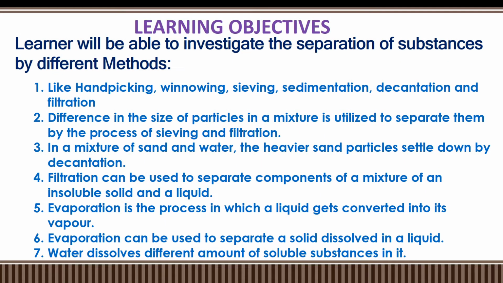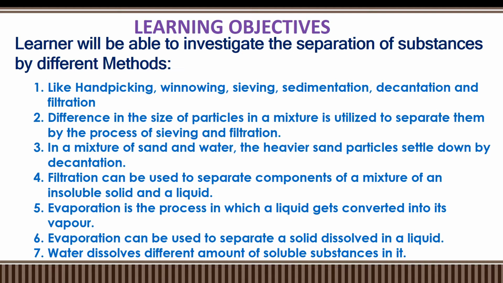Learning objectives. In this chapter, learner will be able to investigate the separation of substances by different methods like handpicking, winnowing, sieving, sedimentation, decantation, and filtration. He also will be able to differentiate in size of particles in a mixture which is utilized to separate them by the process of sieving and filtration.